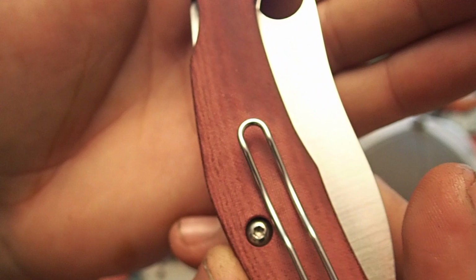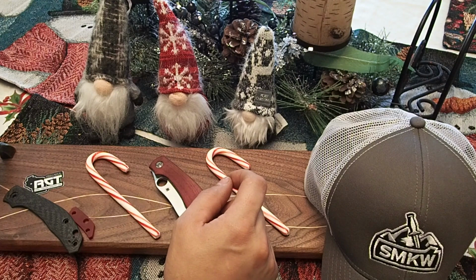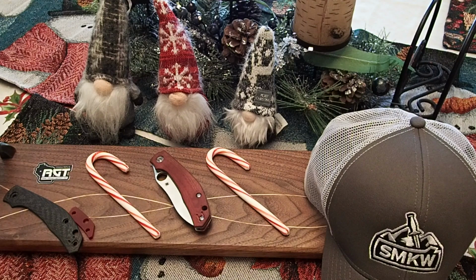It's a great texture, and Rip's Garage Tech does a fantastic job making these scales, and they're under $75, at least for these micarta ones. Some of his other materials go a little bit more up in price, but to not have to spend more on the scales than what the knife cost is a wonderful way to go. So thank you, Rip's Garage Tech, tiny little shout out to them. Check out their scales, and they're USA made, made in Chippewa Falls, Wisconsin.